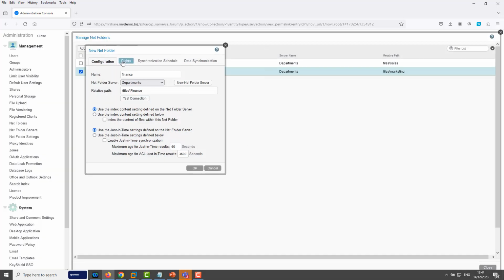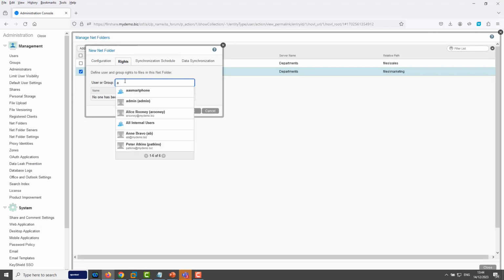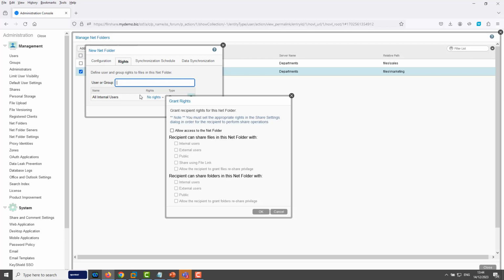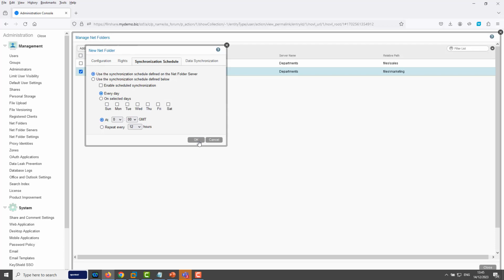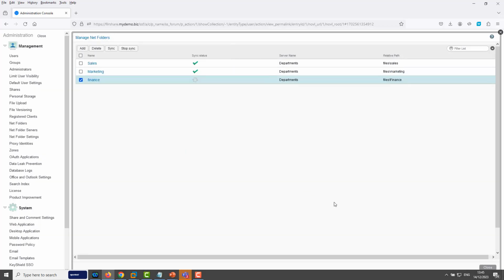It is good. So again here, of course I can add individual users and match what the rights are on the file system if I really wanted to, but it's a lot easier to just say everyone's got the rights and then leave it to the file system to work out whether they can see it or not. So let's just deal with that. And let's just do a synchronization on everything there, so that will go through, and that's completed.